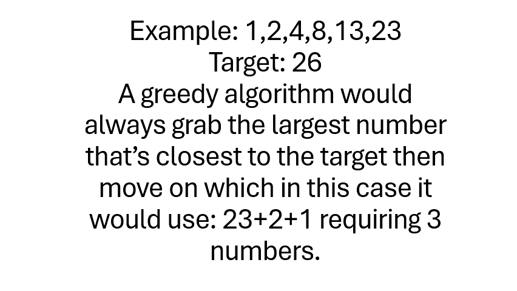So I want to make sure I mention here, to get to the target, that the coin change algorithm will take the values that we have, sum them up, and we'll see every path to get to the target and keep track of that in order to see what the shortest path is. So the greedy version of this, without the dynamic programming, would have 3 values, 23 plus 2 plus 1 to make 26.